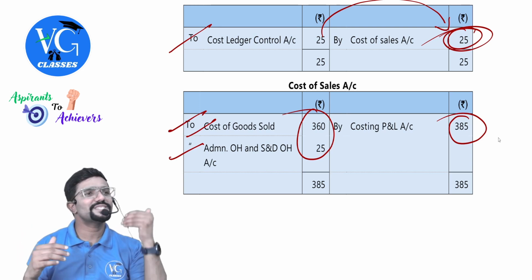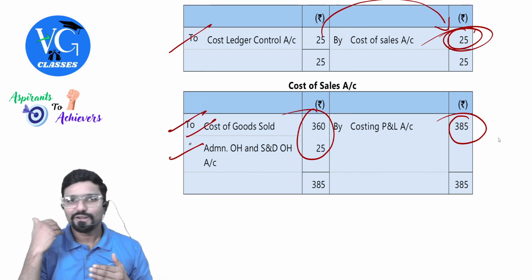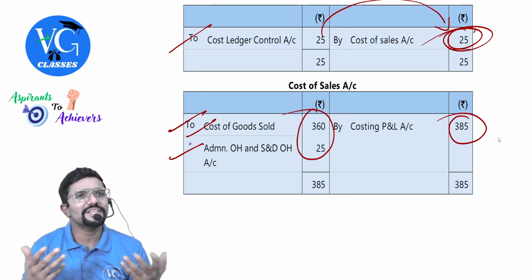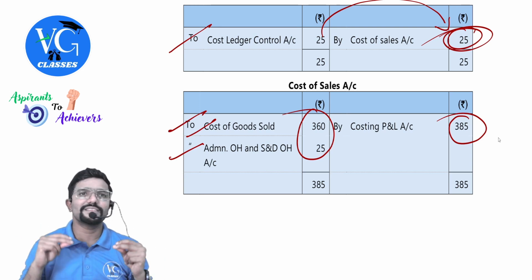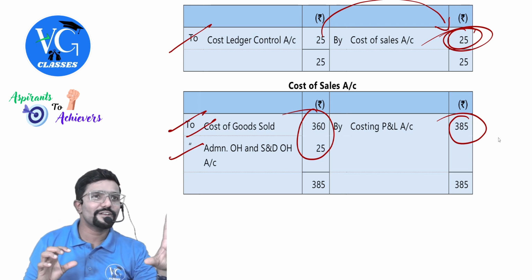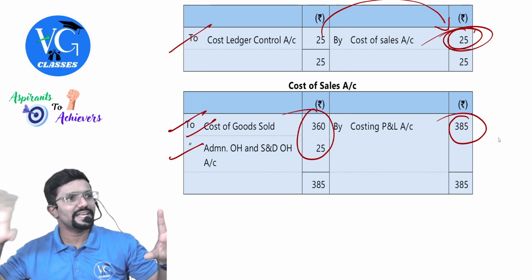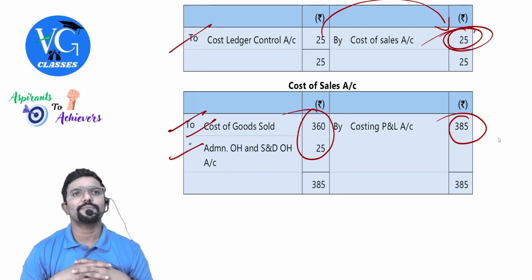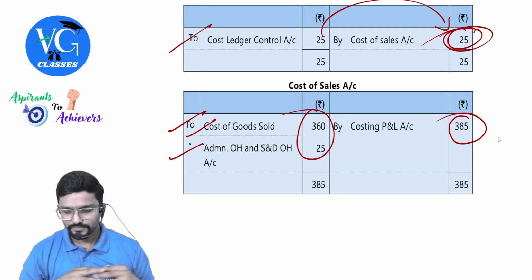Because simple, guys, you send cost of sales to sales account, record sales in sales account. There, whatever profit you get, where do you send it to? Costing P&L account. Instead of that, they are doing cost of sales on the debit side of costing P&L account, credit side sales they are recording. Automatically profit is taken care.